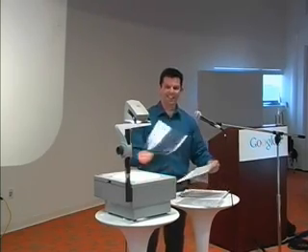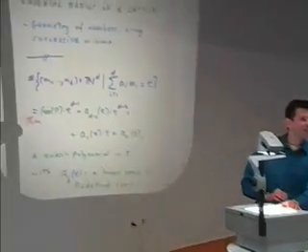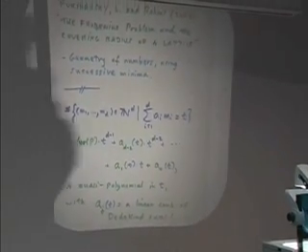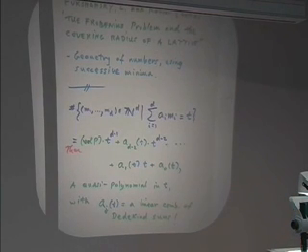Okay, so here's another paper. I'm advertising Lenny Fukshansky here. Another paper that Lenny and I wrote recently on the Frobenius problem. By the way, this is something called Ehrhart theory.